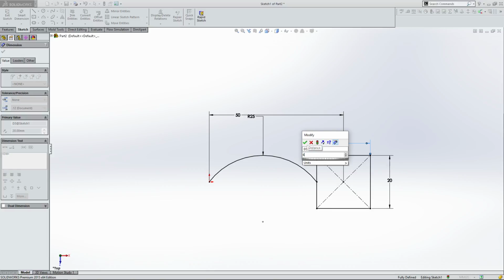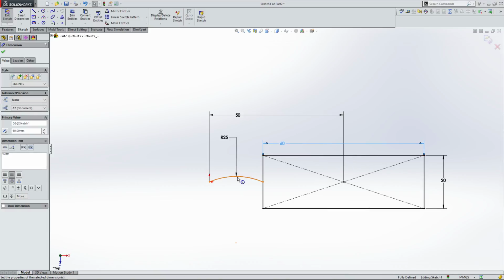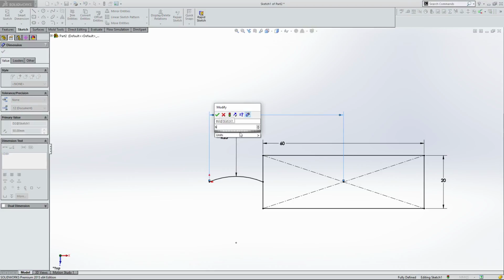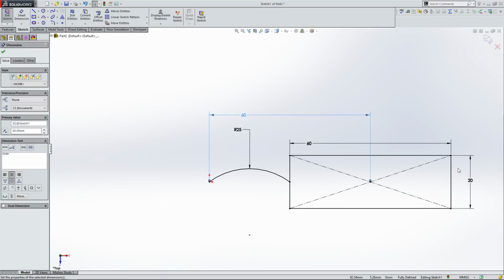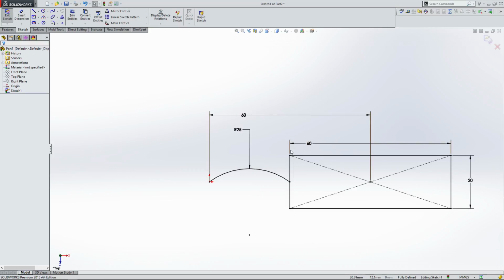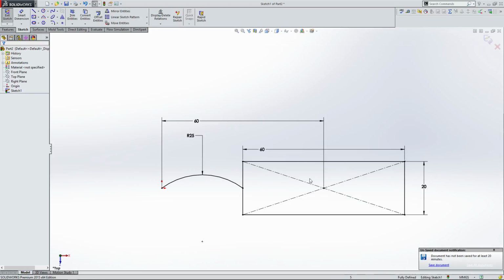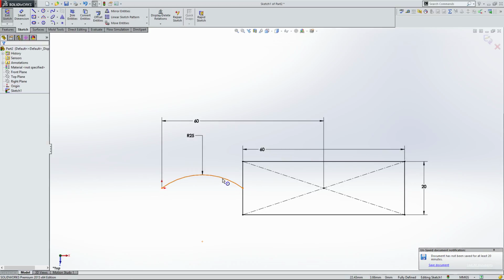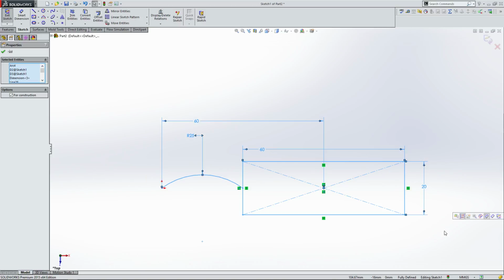I could set this to 60 and it's just going to get smaller and smaller and smaller. And I can even change this to make the whole rectangle itself move to the right. So this is the way that the relations are. You can control the length of something based on another shape. So that's going to delete that.